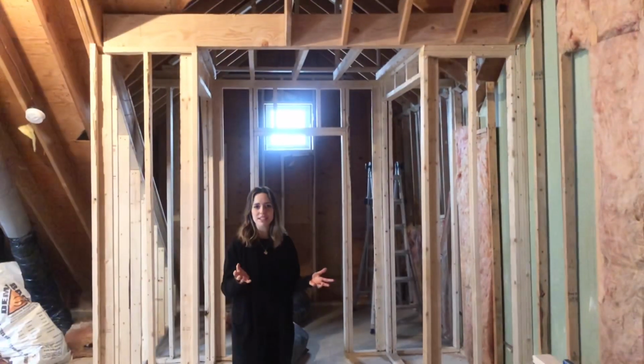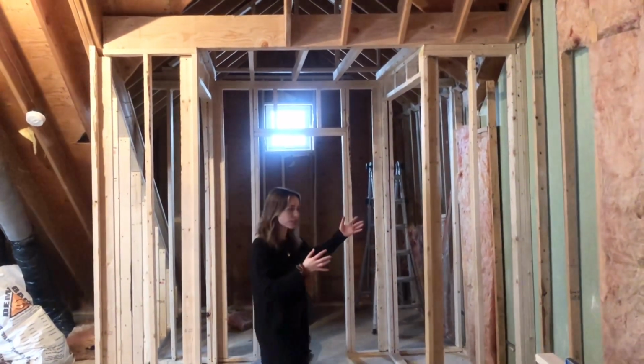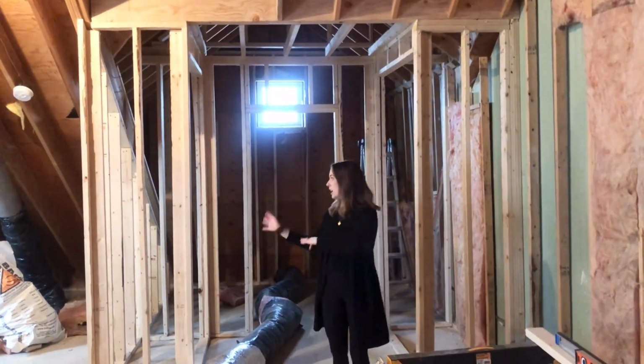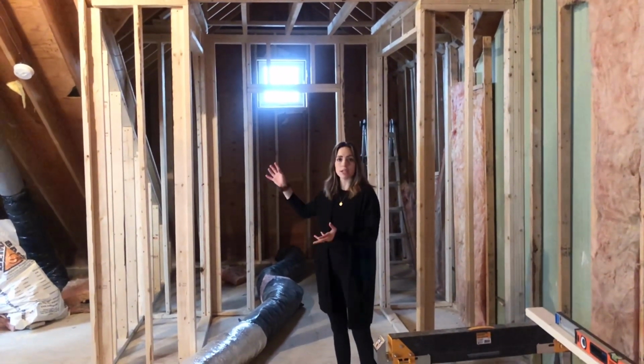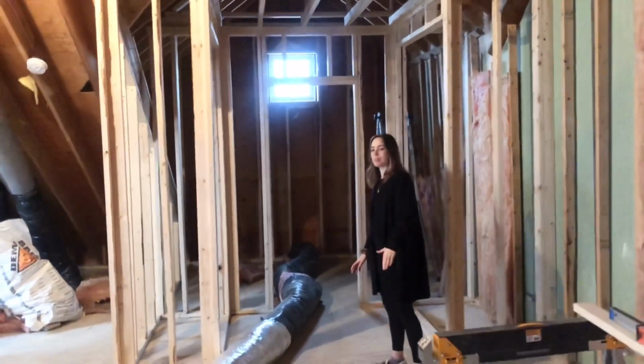So the next part that I want to take you through is more of the closet area. As you can see, they've done a really nice job making these symmetrical walls on either side. If you can imagine, this area is going to be the bed, and then onto this side we have these more custom looking master closets. So you want to come and see?